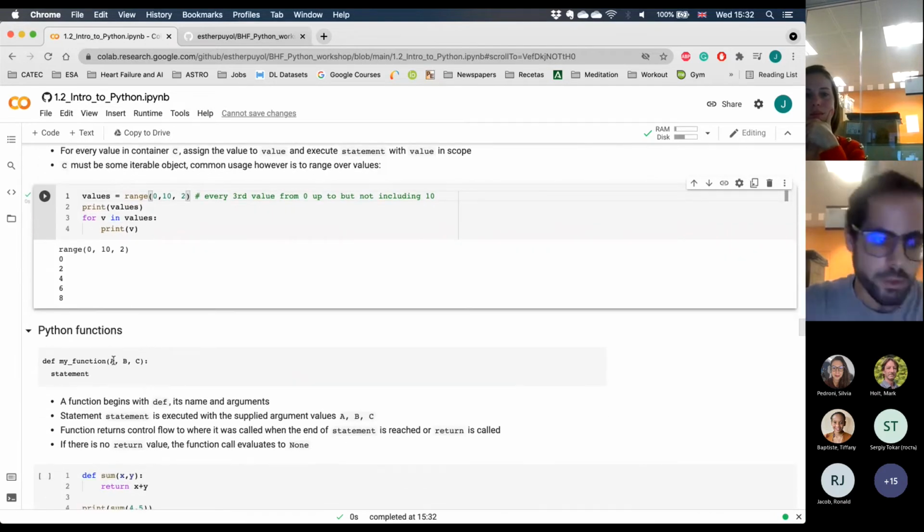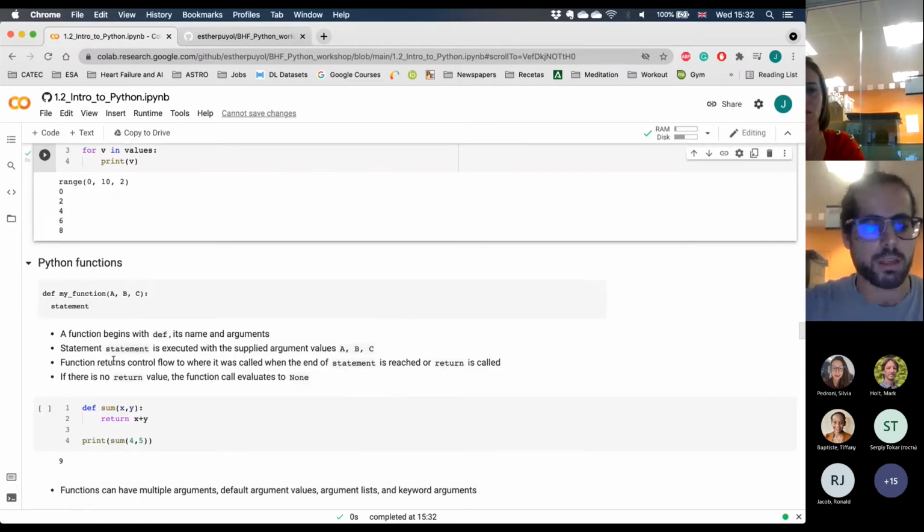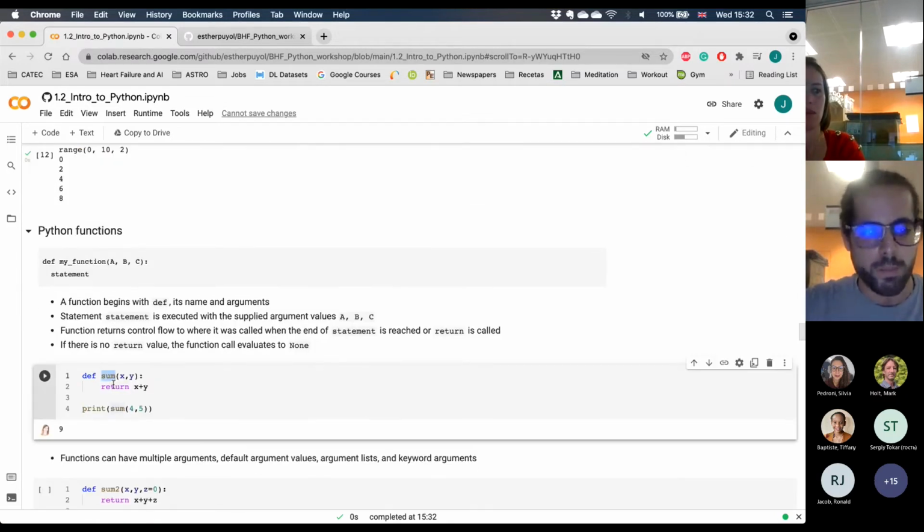Then something that you use all the time, and it makes your code much cleaner, much easier to debug, and I really recommend it even from the start. It's very good to get used to using functions. It's because you can compartmentalize your code. You can have very small, like 5 lines, 10 lines maximum, that do a simple operation, but that way you don't have to write it explicitly in your main code all the time.